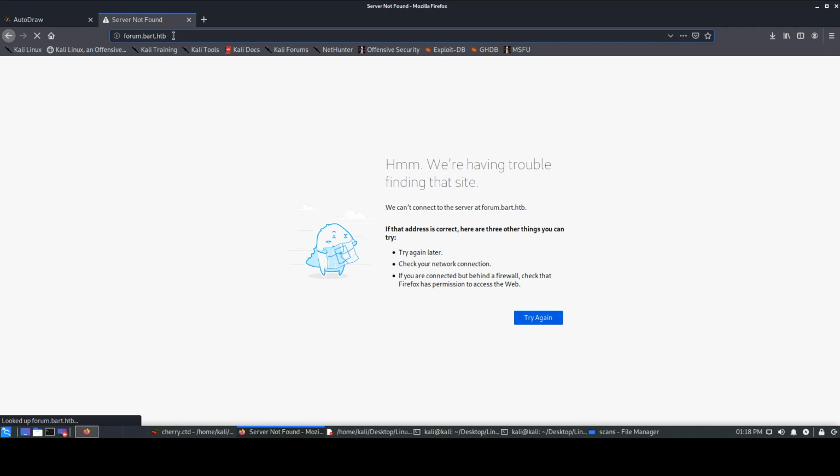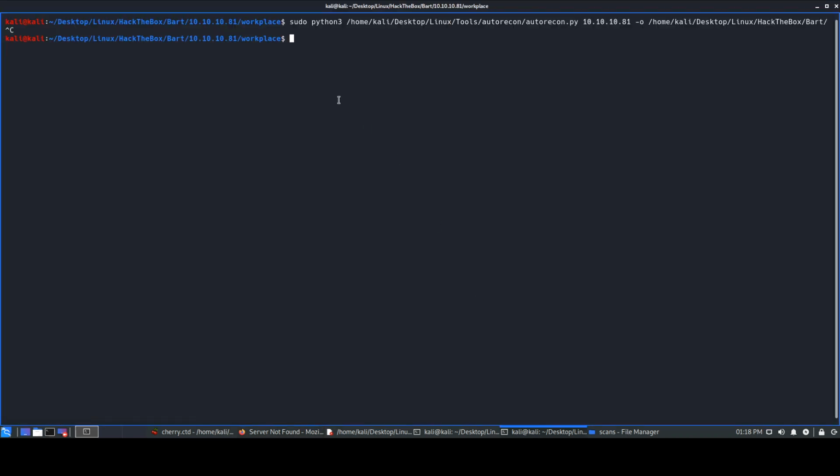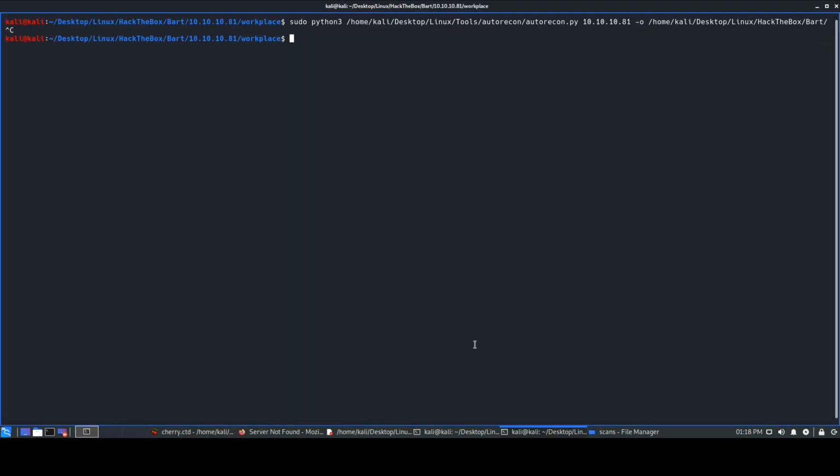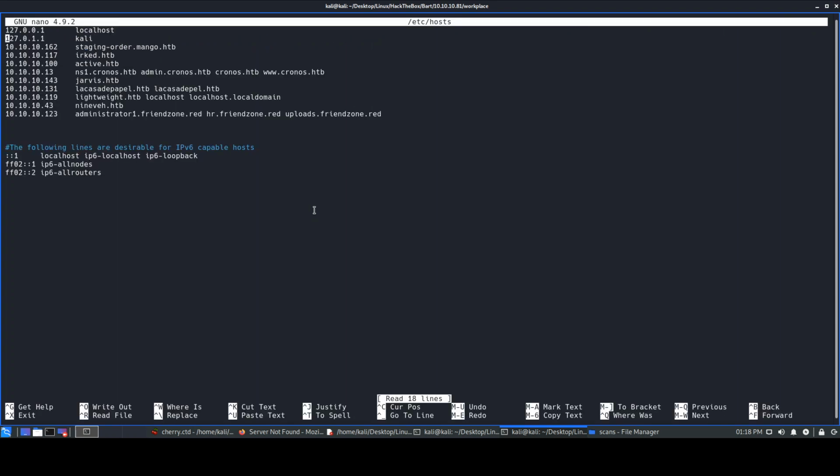So obviously what we'll try to do is we just have this particular name, right? We can just try to add this in our etc hosts file, and the hosts file is nothing but your local DNS, which will redirect over there to this 10.10.10.81 page. Okay, so we'll just try to do that, and I'll be using nano over here, /etc/hosts. So make sure you're root when you have to modify this hosts file, because a normal user cannot do it. He can read it but cannot write it.